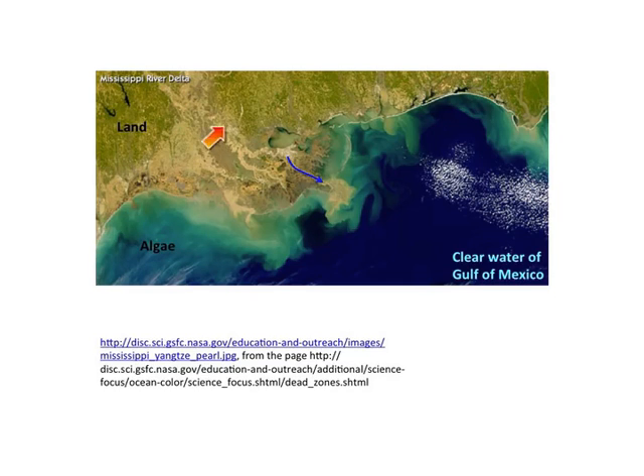Especially because fertilizer from human waste and from farms goes into the water and fertilizes these blooms, there are often dead zones out here in the summer when there's no oxygen in the water. And that's the sort of situation that contributes to the formation of fossil fuel, but it also kills fish and makes poison gas and all sorts of other things that we don't really like.